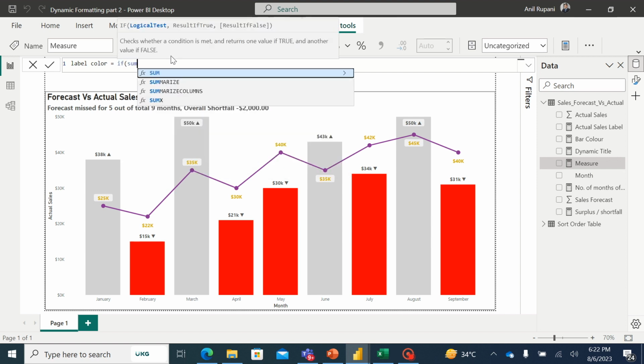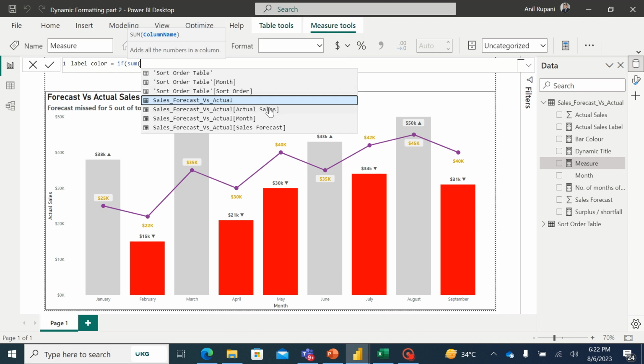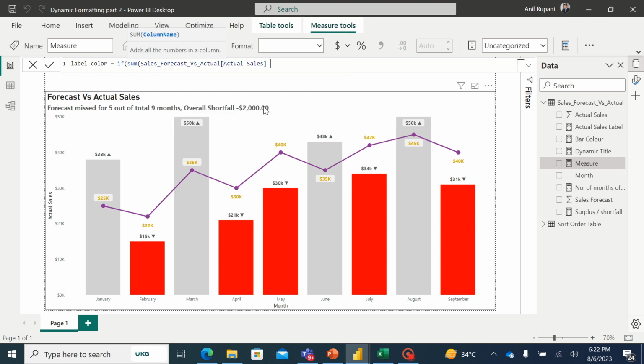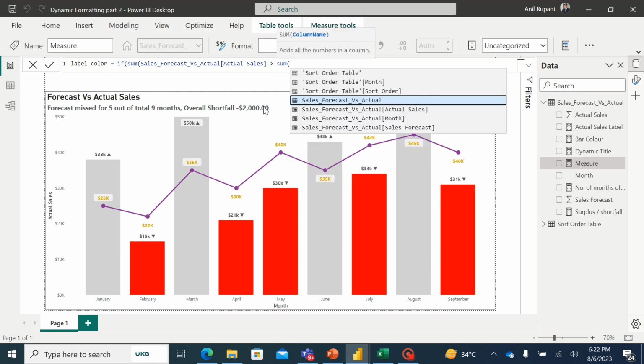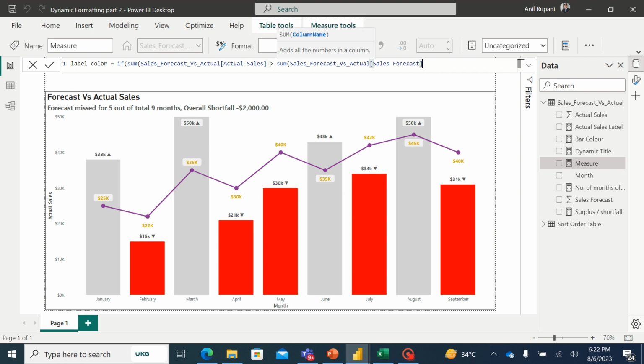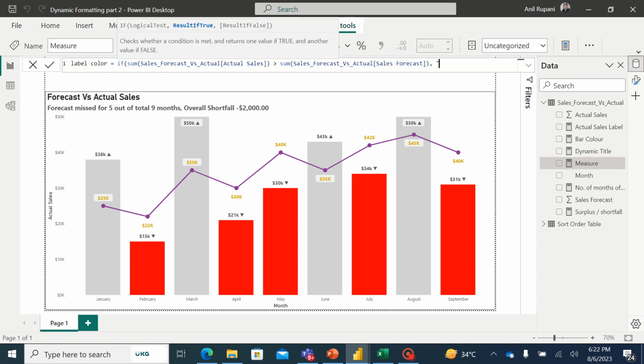Sum of actual sales is greater than sum of sales forecast. If it is true, then it should be green, else it should be red. I will hit enter. Now we have a new measure for label color.